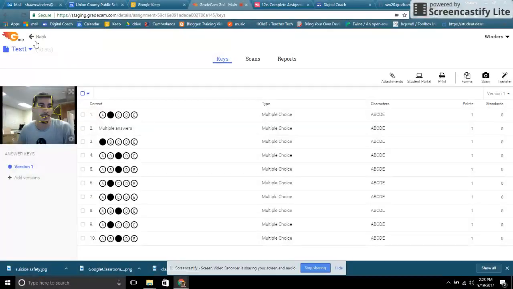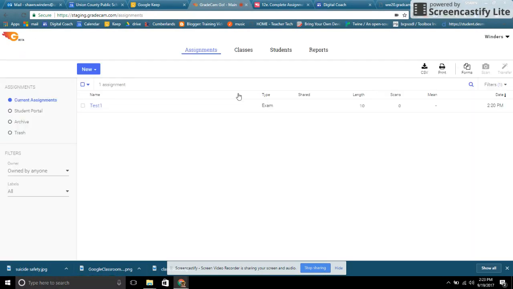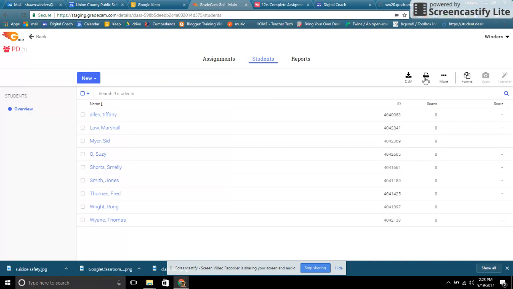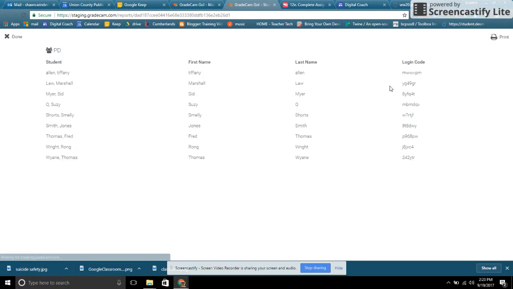So how do my students get to it? I'm going to go back to my management page. I'll go to classes, and then I'm going to pick the class that I'm going to share out. Now it's kind of hidden away, but in the more button here, we'll see student login codes. And so now I have my login codes. So I want to steal this.